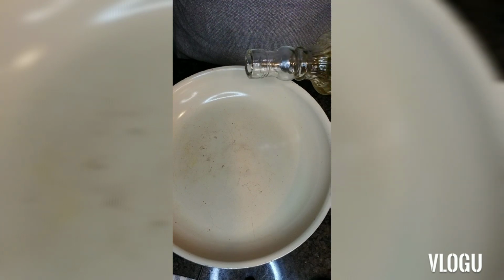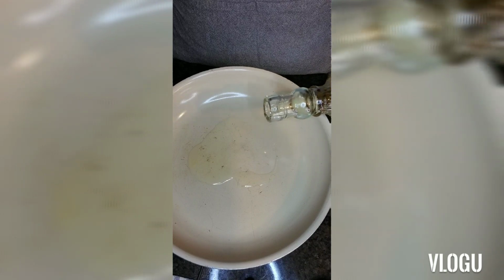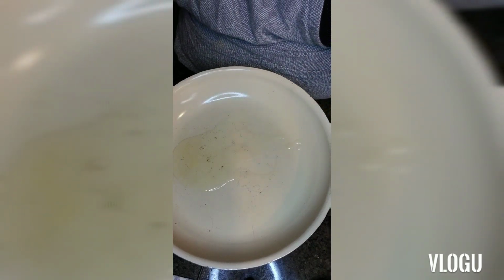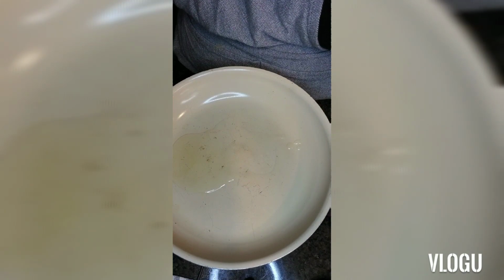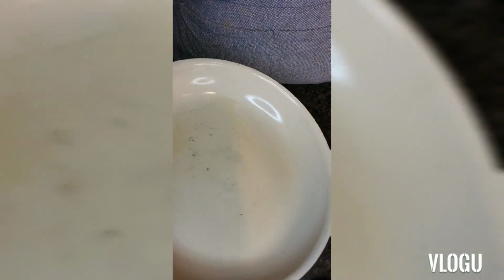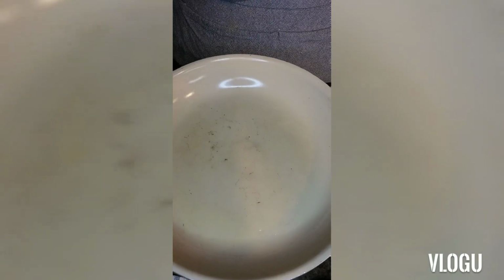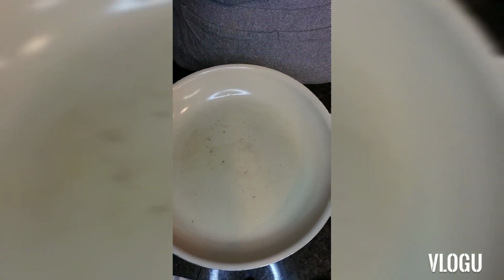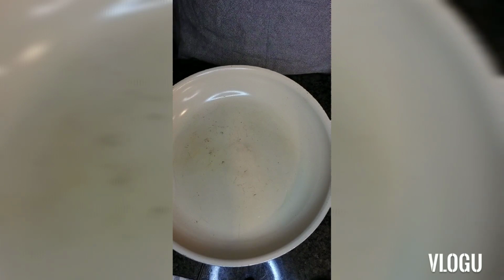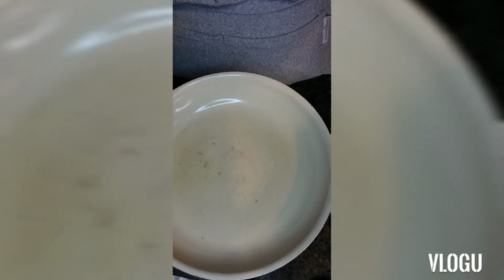So now my burner is on, so I'm just going to add just a little bit of oil, not a whole lot. That's probably a teaspoon and a half, probably 2 teaspoons. But again, this is your pot. You cook the way you eat. I'm just giving you a guideline to follow.